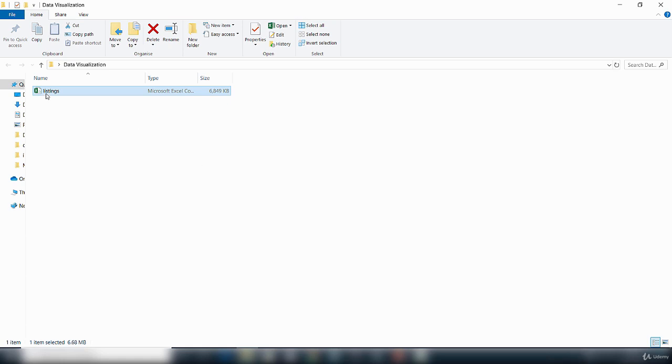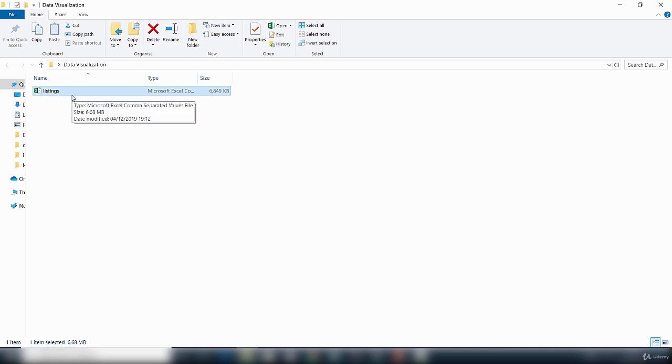This is the CSV file that contains the listings for Airbnb in regions of New York. I've created a new directory called data visualization, and I'm going to start the Jupyter Notebook server in this directory, which will contain this listings CSV.